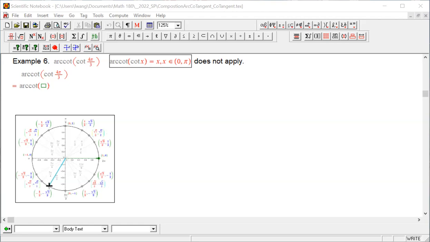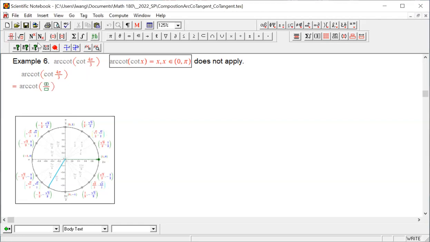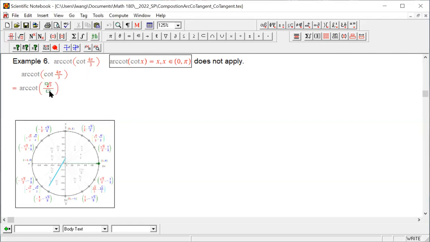On that terminal, there are 2 numbers waiting for us, red and blue. So the red divided by blue, negative divided by negative, is going to be a positive. So we get √3 over 3. Okay, so next we're going to get to the next stage. What is the next stage? Well, what is arc cotangent of √3 over 3 equal to?